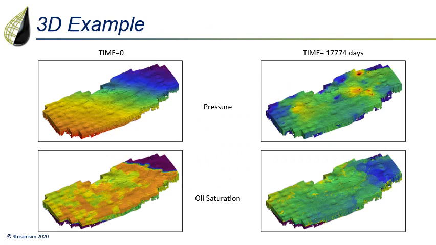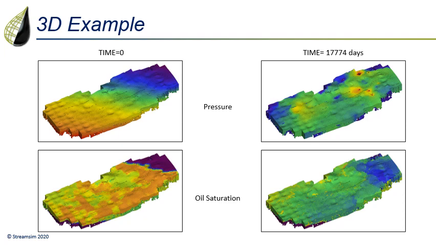As a reminder, this method is fully 3D. And if we include compressible PVT properties, then the 3D pressure distribution can also be computed. For this reservoir, shown on the upper left is the initial pressure distribution, and on the upper right is the final pressure distribution. Areas in red are high pressures where there is active injection, while blue areas are lower pressures.